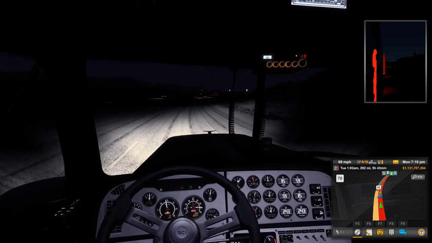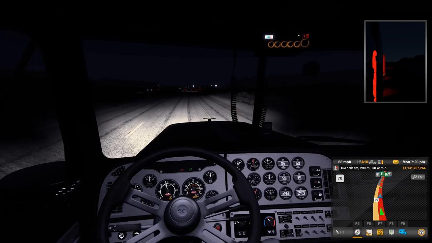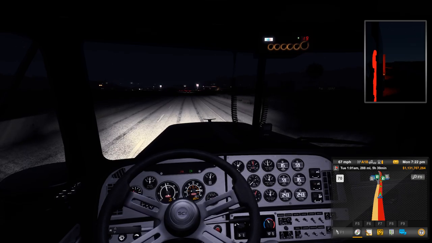See if we can get it up to speed here. We should have no problem. This engine's got about 600 horsepower, and we should have plenty of power for what we're hauling.